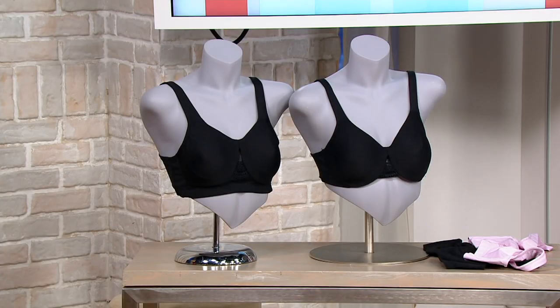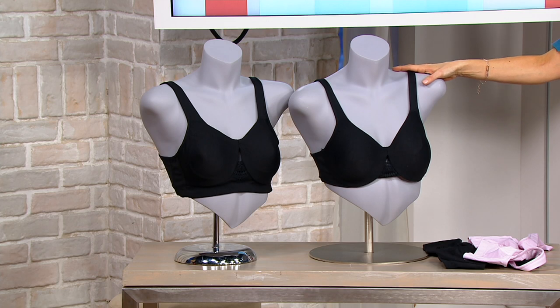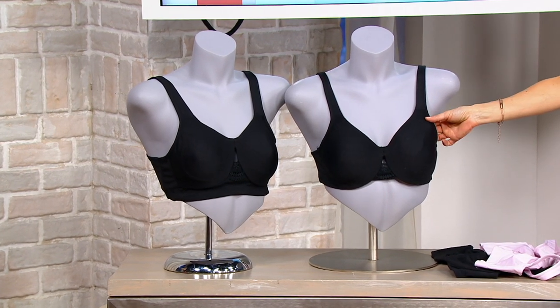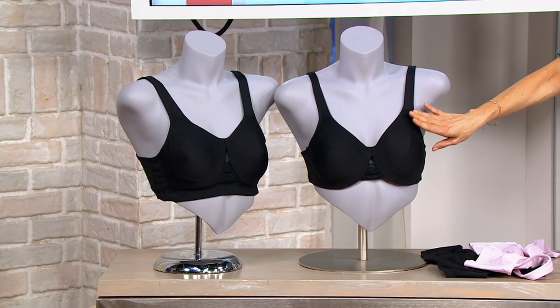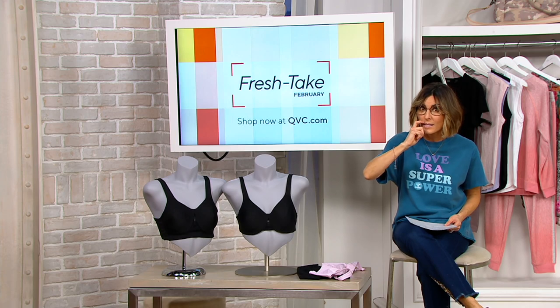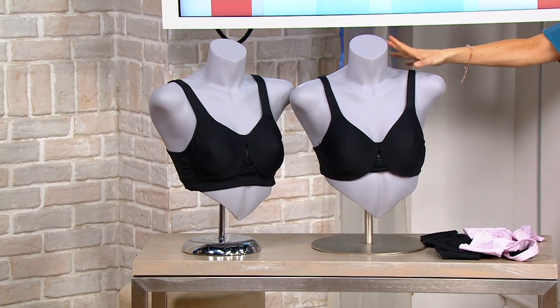This is a bra that's comfortable enough to just wear under your life is good t-shirt, and yet it's not 50 bucks — it's just $16. It's coming from one of our favorite intimate lines, Breezies. They do fantastic bras, all about uplifting and supporting, but this one in particular is about lounging and staying comfortable in a lightweight soft microfiber bra. You can either choose underwire or wire free, and either way the price is $16 — easy pay just $5.